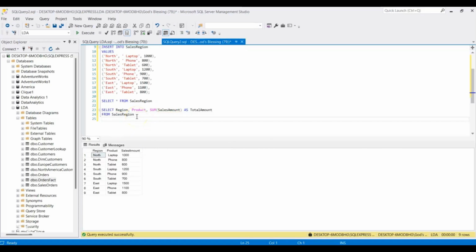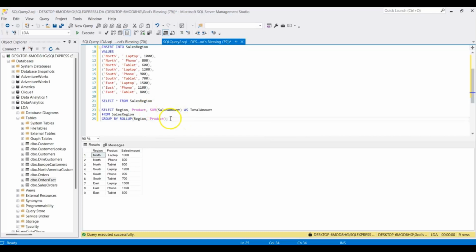And don't forget, since we have an aggregate function in the select statement, I have to use the group by clause. So group by, and this time I'm just going to add in rollup, then open my parentheses. I'll type in the two columns that are not aggregated, region, comma, product, and close my parentheses.